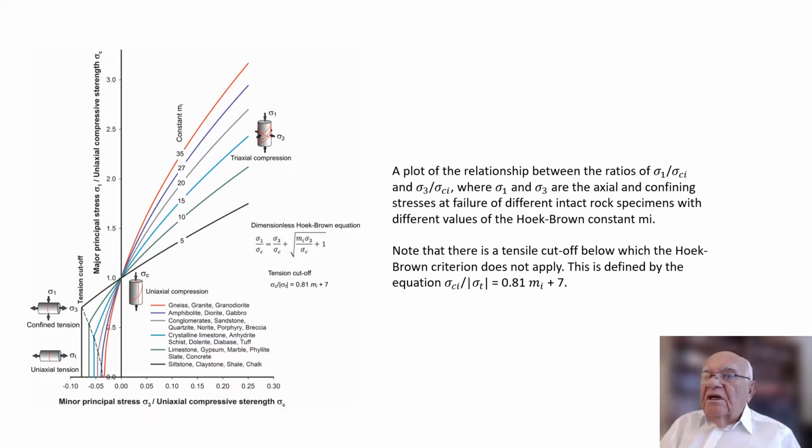From the results on the previous slide of this plot, you'll have been prepared for a range of different intact rocks and different mi values. Note that the Hoek-Brown curve has been projected backwards into the tensile region to the intersection with the tensile cutoff. This does not provide as good a fit as the generalized Fairhurst-Griffith plot shown on an earlier slide, but it is very close, and it's a good approximation, which is adequate for most design work in rock engineering.